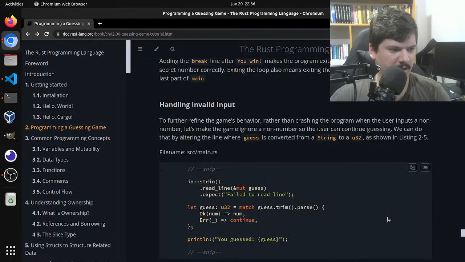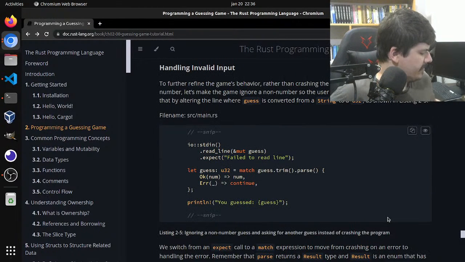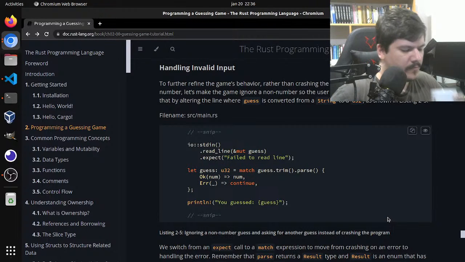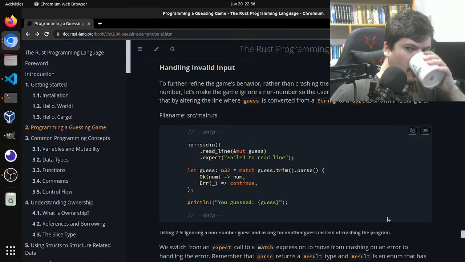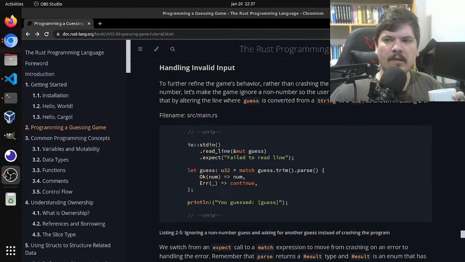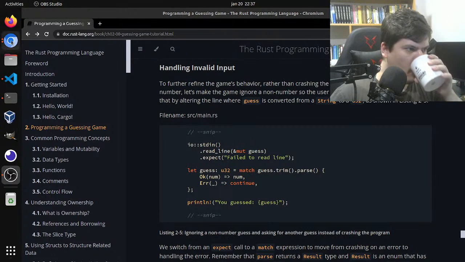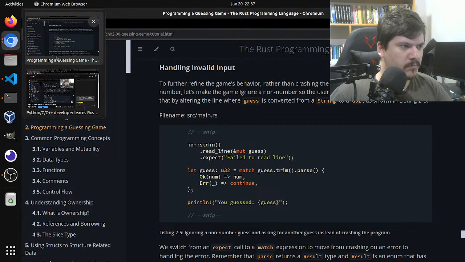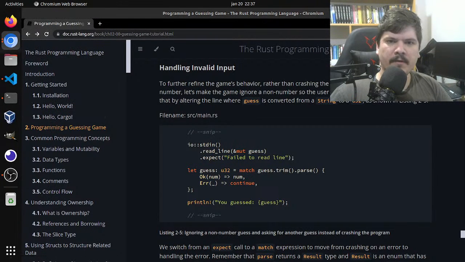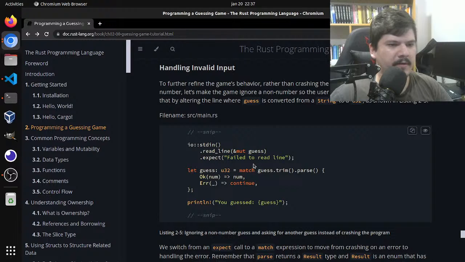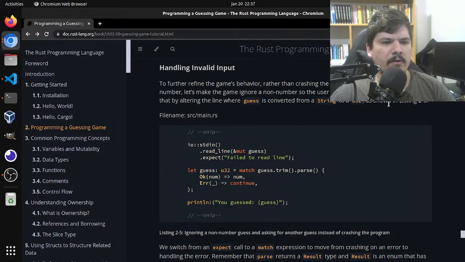Okay, handling invalid input. So to further refine the game's behavior, rather than crashing the program when the user inputs a non-number, let's make the game ignore a non-number so the user can continue guessing.